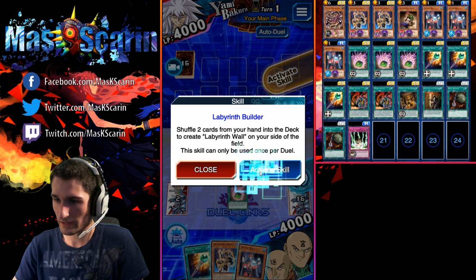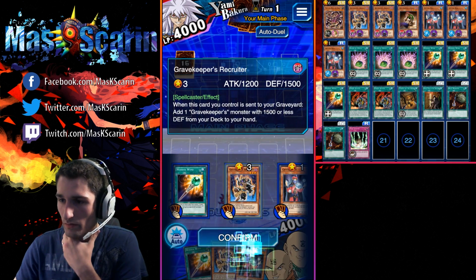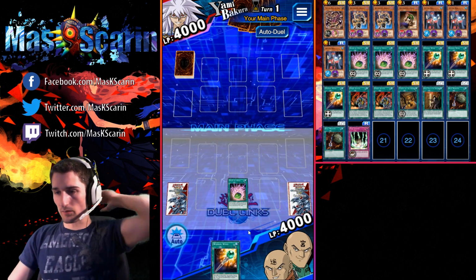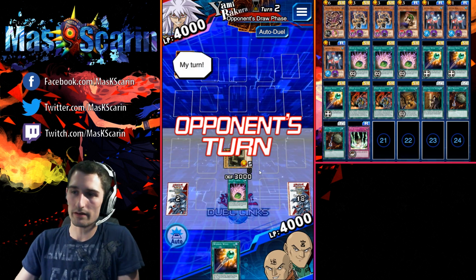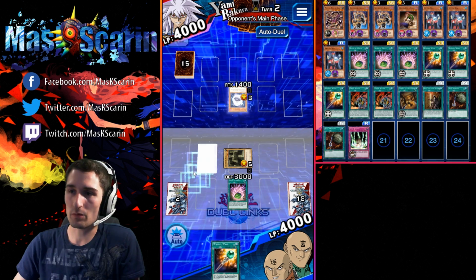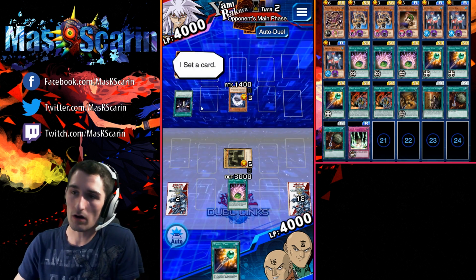Before I forget, let's make sure we activate this skill. I'm actually going to toss the Recruiter and the Seer. I like the Wonder Wands because they start comboing. I only need to draw into 1 Recruiter and they'll start comboing if you have more than 1. Of course, at the farm off, we always have the Labyrinth Builder. That puts out our Labyrinth wall and is literally like, well, that's the farm. And are just like that.